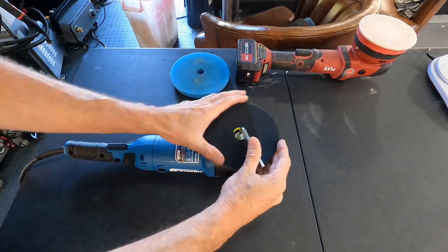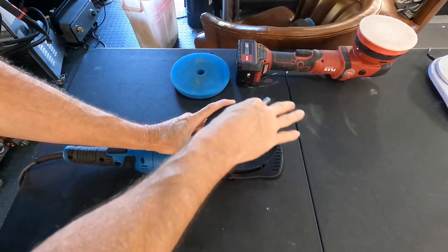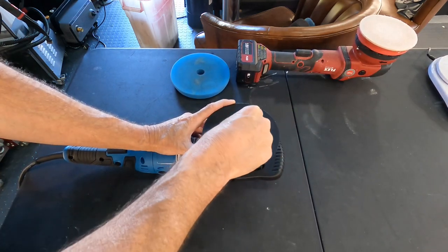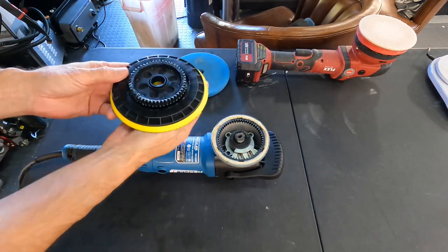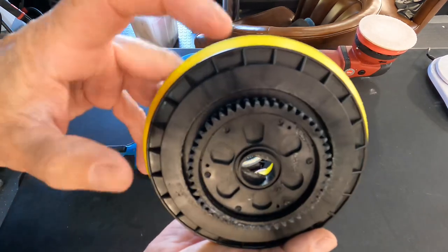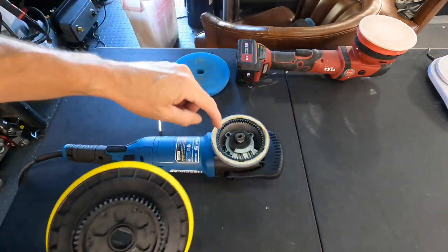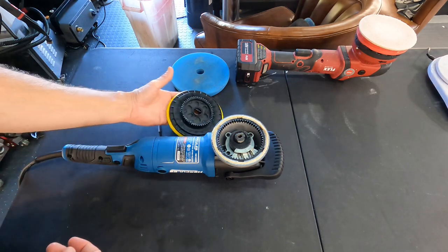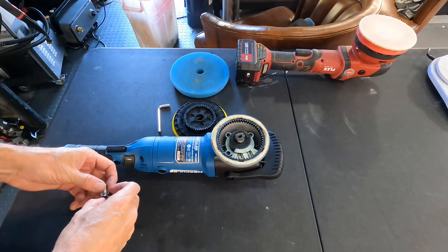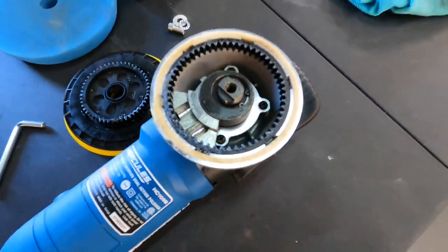Let's get a little bit of a closer look at the Hercules. If we start to take the backing plate apart and remove that, loosen it up, separate it, you'll see that the gears are similar to the 3401. You do need to keep this area well lubricated. Me, personally, I would be replacing this with Wolfhead's Red, both in this area and in the gearbox, and all you need to do is remove these three screws here, Phillips heads, to get to the gearbox.